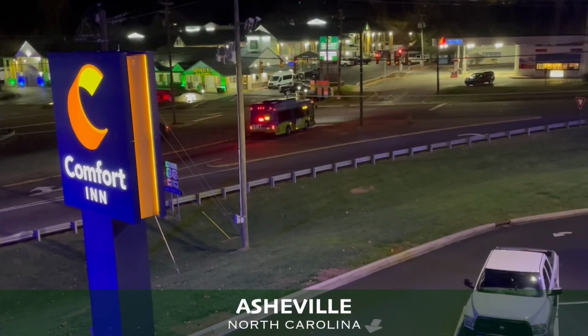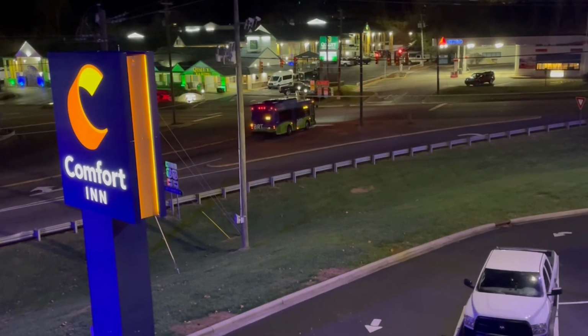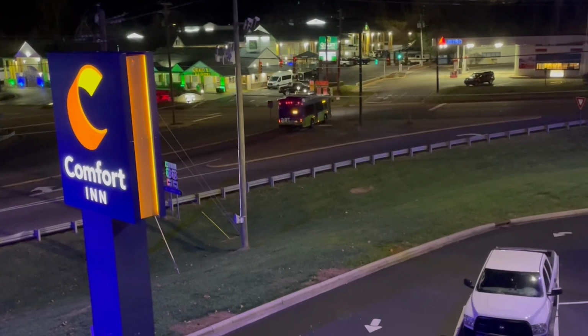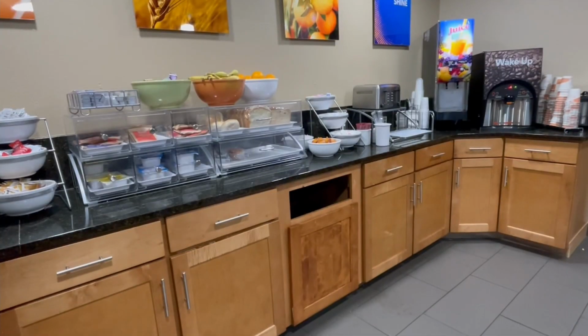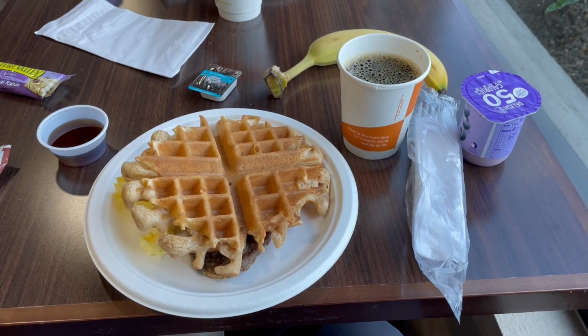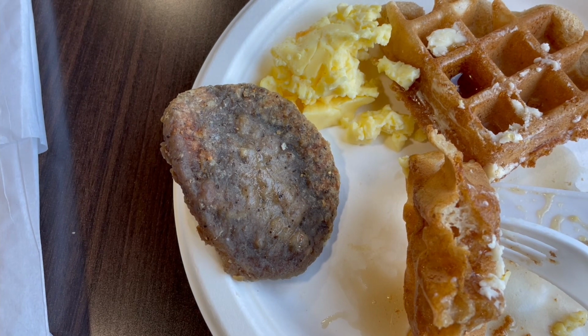Day 1 on the Blue Ridge Parkway was fun, but it was just a taste. We were already behind schedule. Tomorrow would have to be an intense day, but the good news was that on the first full day on the parkway, the weather was supposed to be sunny and bright. And so it was. Breakfast was the usual Comfort Inn buffet. Not bad, although I couldn't bring myself to eat the ratty-looking sausage.